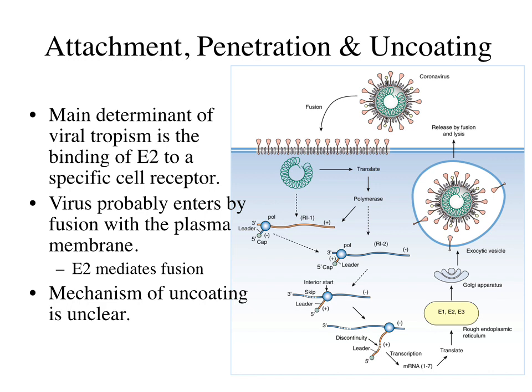CoVs are enveloped, so penetration occurs as a consequence of a membrane fusion event. After the envelope spike protein binds to its cellular receptor, membrane fusion occurs either directly with the host cell membrane or with the endosome membrane. To be activated for fusion, the spike protein must be cleaved at 2 sites, an event that's triggered by factors such as acid pH. The viral RNA genome is released into the cytoplasm, and the RNA is uncoated to allow translation of the 2 polyproteins, transcription of the subgenomic RNAs, and replication of the viral genome.